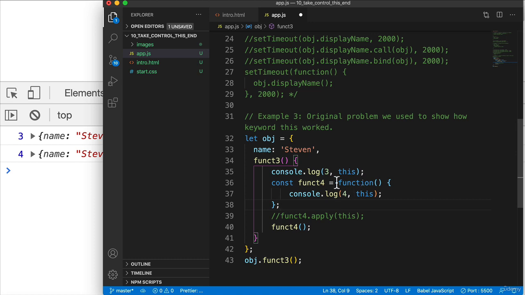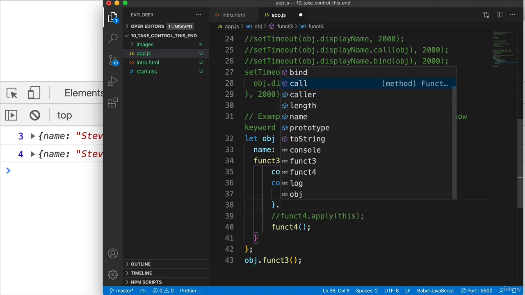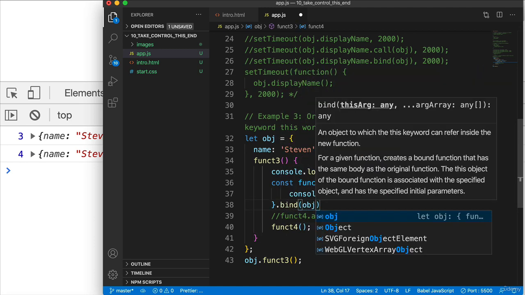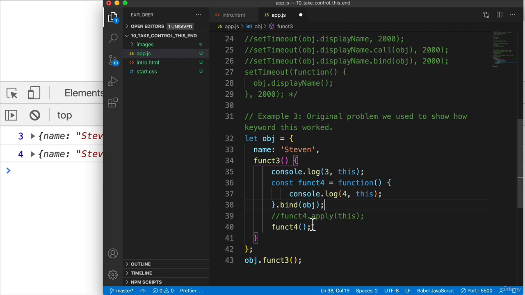Well, we could. We have a function here. So this function's been set up. What if we just go ahead and do dot bind right here, pass an obj or pass in this, either one, same thing as we did down here. At this point, this is going to refer to obj. But if we save that, let's see if that works. And it does. It works because now this variable contains a function that has obj bound for the keyword this.